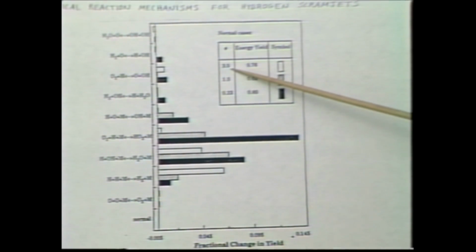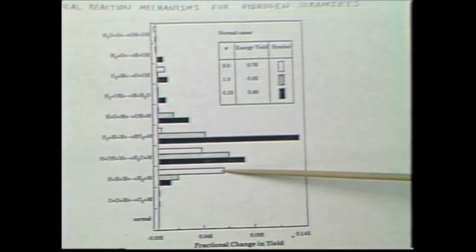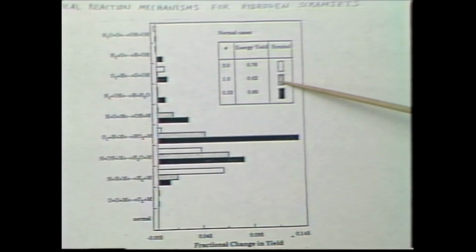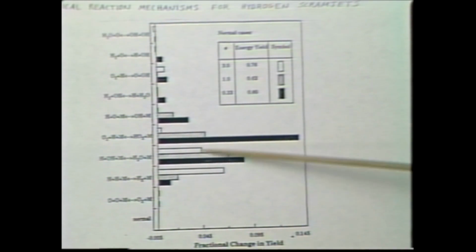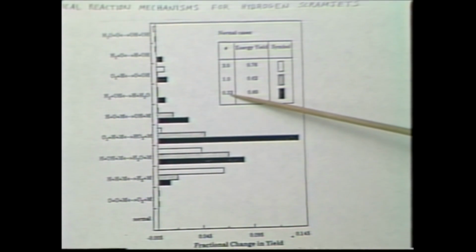Under fuel-rich conditions, a phi of 3, the most sensitive reaction is hydrogen plus a third body going back to hydrogen. Okay. For stoichiometric mixtures, it's H plus OH going to water. That's the most sensitive of the three. And then for lean mixtures, which are really pretty irrelevant at high speeds because you're never going to operate lean, it's OH plus H. Just gives you an idea of what the key reactions are, the ones you've got to focus on. Those are the ones where you're losing energy.